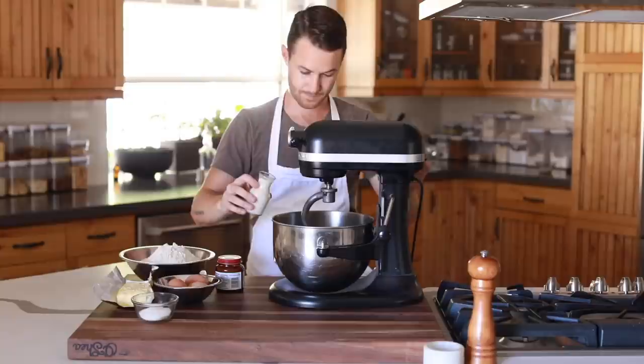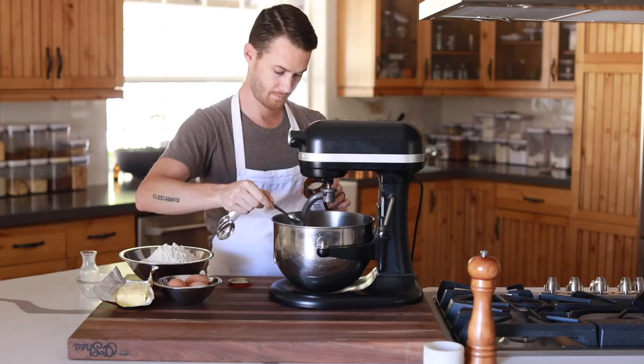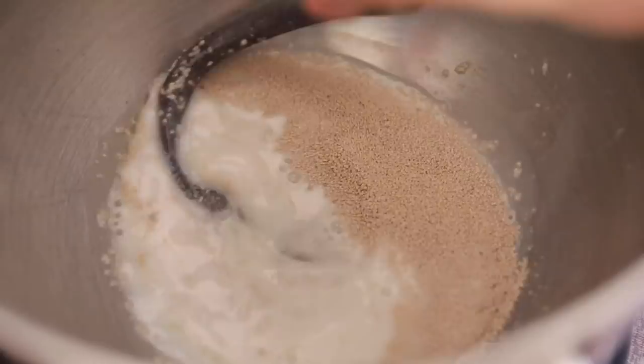All right, so first things first, get the starter to the bread going by adding milk, sugar, and dry active yeast to the bowl of an electric mixer. Give it a quick stir, then allow it to bubble or froth up for 20 minutes.